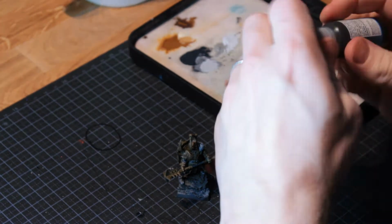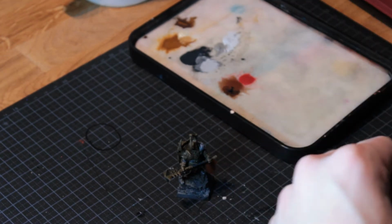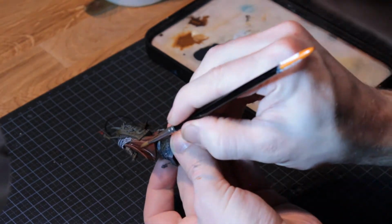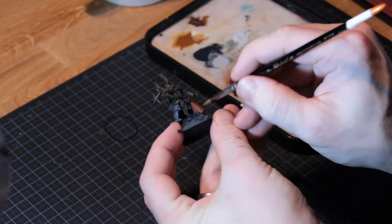Time for the cloak, and I'm starting by mixing a dark red to do some shadows. Keeping it very thin, I glaze it to all the parts of the cloak I want a little darker. And then I do the same thing with just red paint to the lighter areas as well. Thin glazes until I reach the result I want.